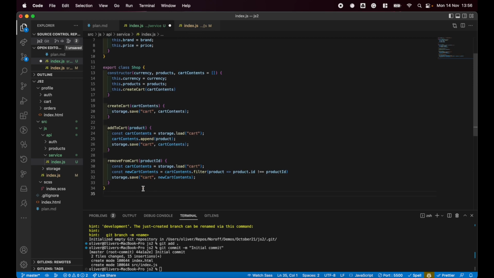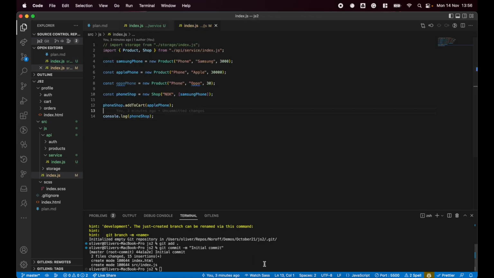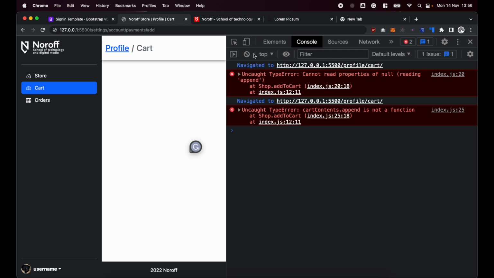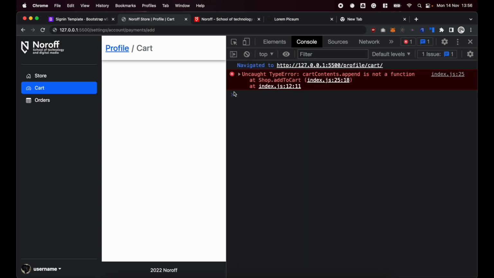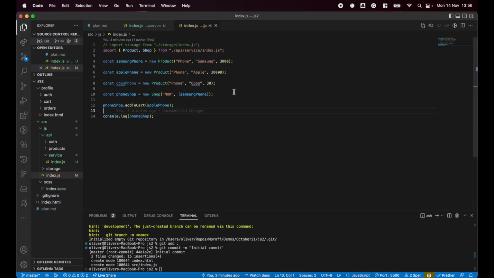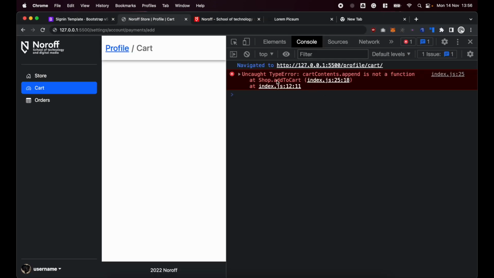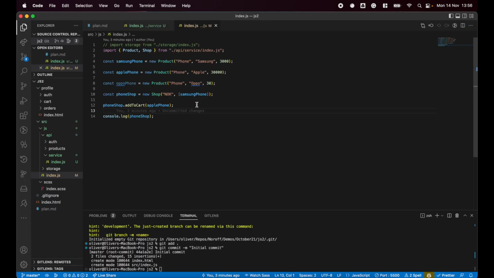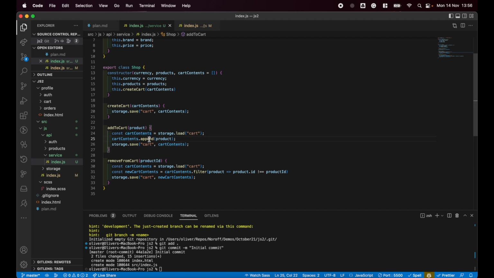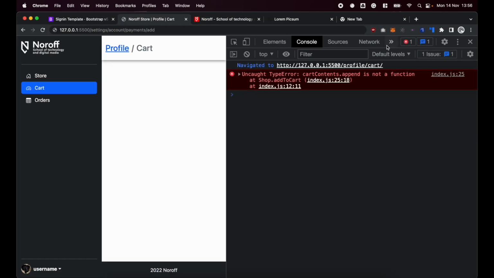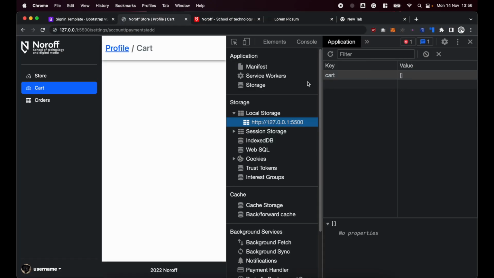Okay. So I think I've got everything I need now. Let's try that again. Cart contents is not a function at add to cart 25. So I'm pretty sure that's the problem we just solved. So I'm going to look in my application here. I see an empty array, which is what I'm expecting to see.